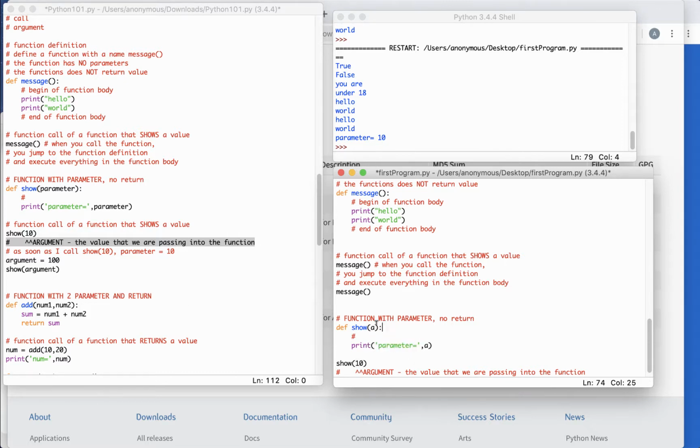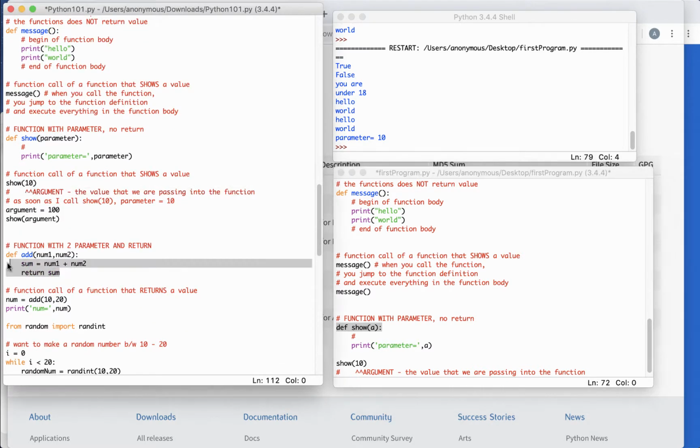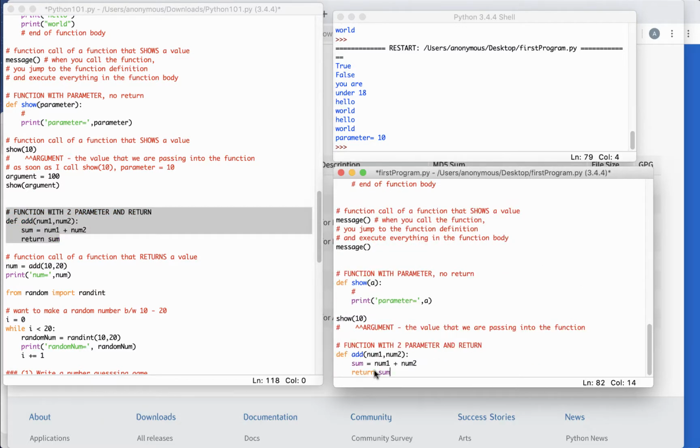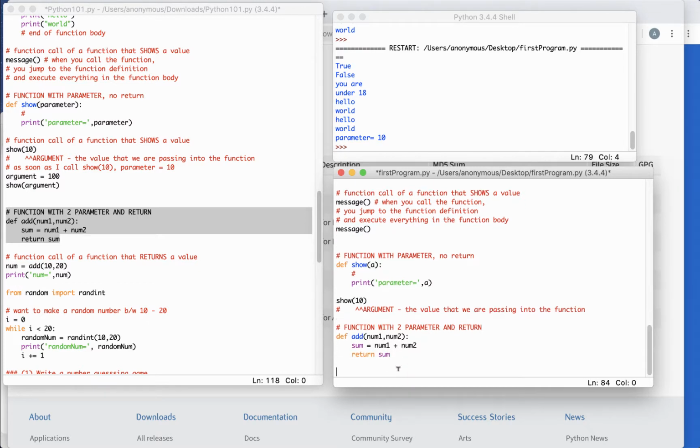So that's an example of a function with one parameter, and then in here you could see examples of a function with two parameters and how we would call that function, right? And actually this is an example of a function that not only has two parameters, but it also returns a value. So this is the first time we have a function that returns a value. So if we call this function that returns a value, so let's say I call add 1, 2. If I call it like that, you're actually never going to see the value that it returns, right? The last thing we saw was whatever this thing showed us, but this call didn't show anything.